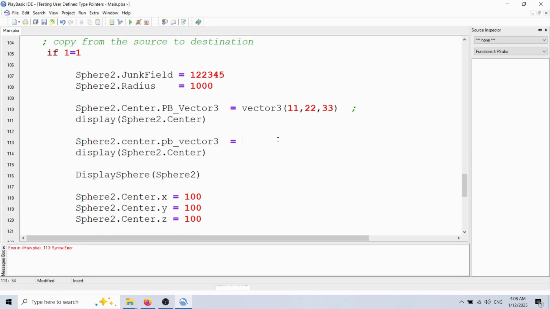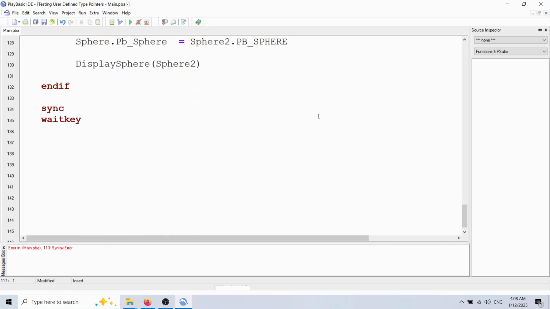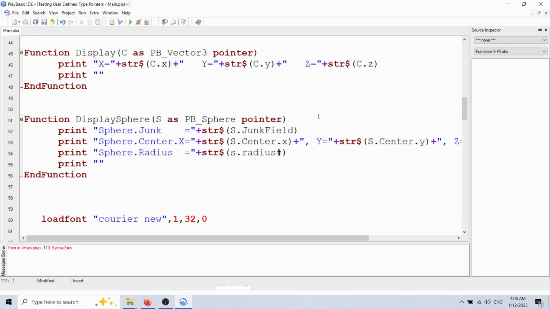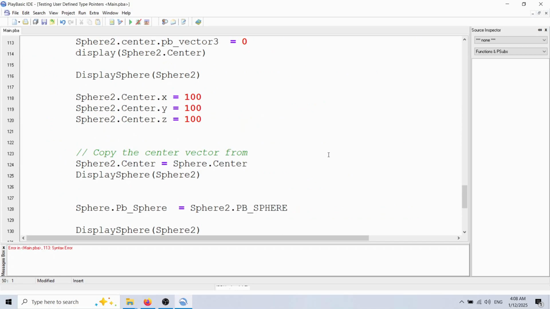It doesn't understand what you want it to do. I've got a function there to display this sphere, which is just a few print statements, wherever it is, up here. Got the hiccups all of a sudden, fantastic. And that's pretty much it.